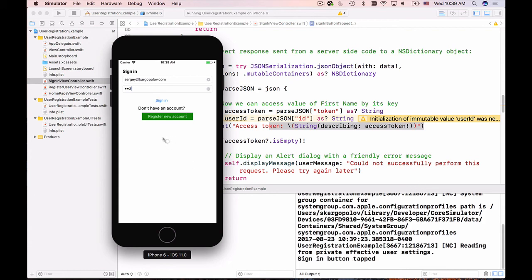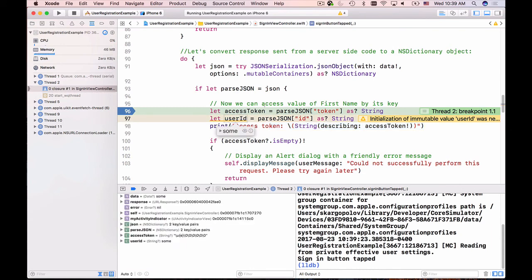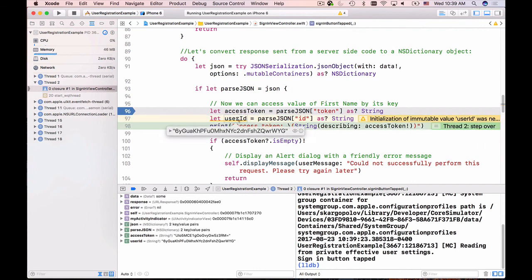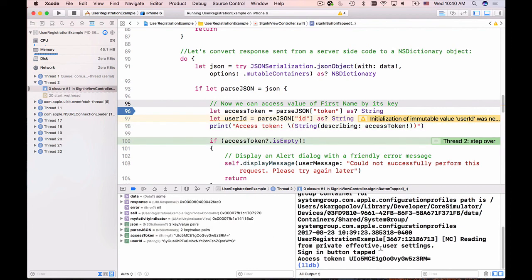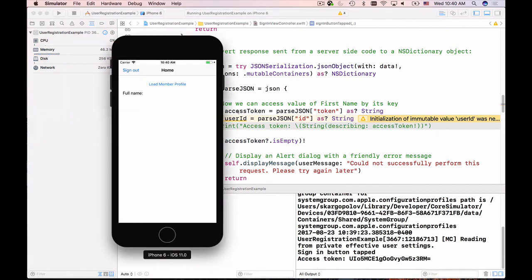And here's our activity indicator circling. Everything is working. So here's an access token. We'll just play this line. We see that the access token is not empty, it's here. And we see that the user ID now is also not empty. This is a secure user ID value, not a database sequential user ID. And then we will store this user ID and access token in the keychain. And I will print this line just for our informational purposes. We will comment this out, we don't need to print it, and play this, and we are inside of the home page.